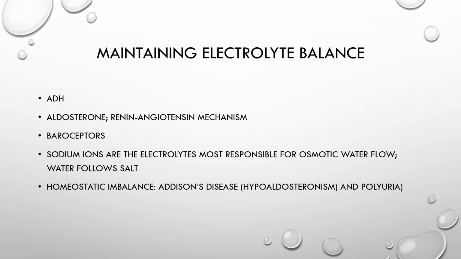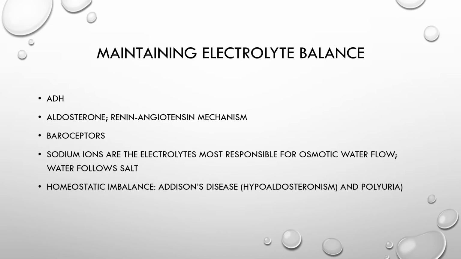Maintaining electrolyte balance. Very small changes in electrolyte concentrations in various fluid compartments cause water to move from one compartment to another. This movement not only alters blood volume and blood pressure, but also can severely impair the activity of irritable cells such as nerve and muscle cells. For example, when the level of potassium in the extracellular fluid is low, muscle cells may not be able to repolarize properly, which can lead to things like muscle cramps.